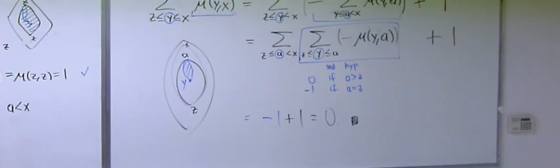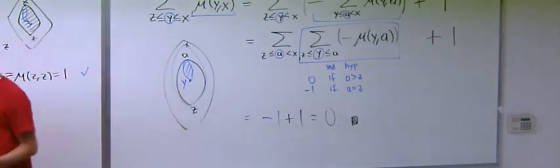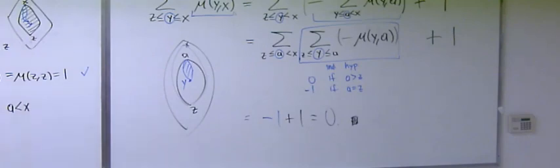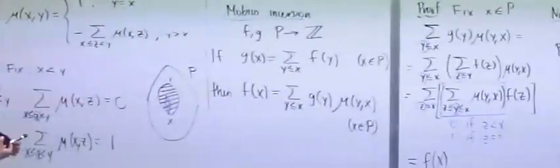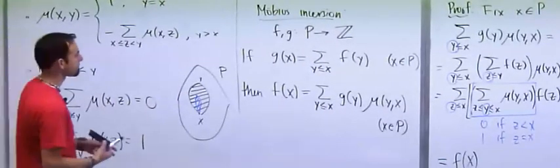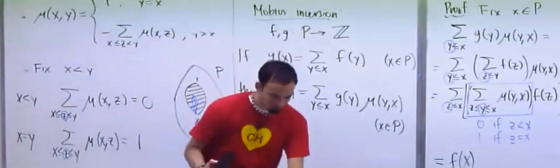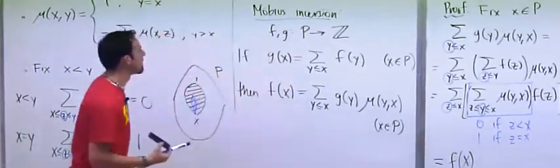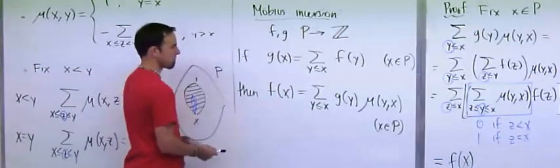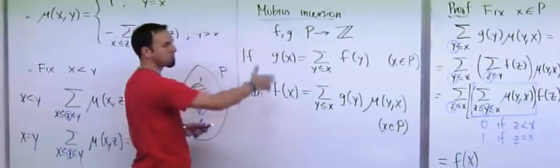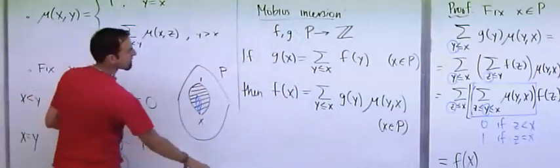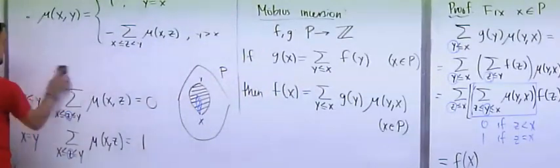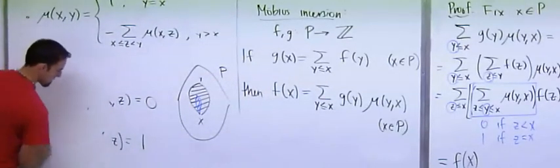As I told you guys, there's not a lot of clever ideas here. This is just a matter of writing it down and going through the motions and seeing that it all checks out. I think the biggest challenge here is to not get lost in all the notation. But this is necessary so that now we can actually use Mobius inversion, and now you can use it in your homework, which you need to use it in your homework. And we will keep using Mobius inversion in the class.